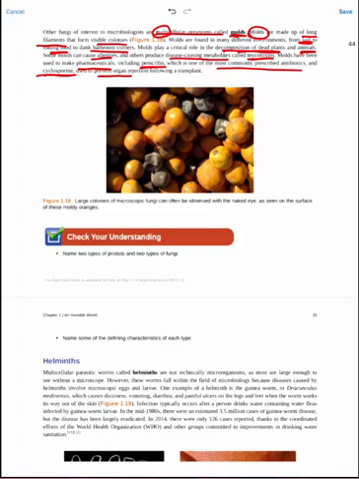Or is causing allergies and mycotoxins that are dangerous to humans. But on the other end, we have things like penicillin or cyclosporin, which is very helpful to humans. And so then here's a picture of some fungus there, some molds on these moldy oranges.